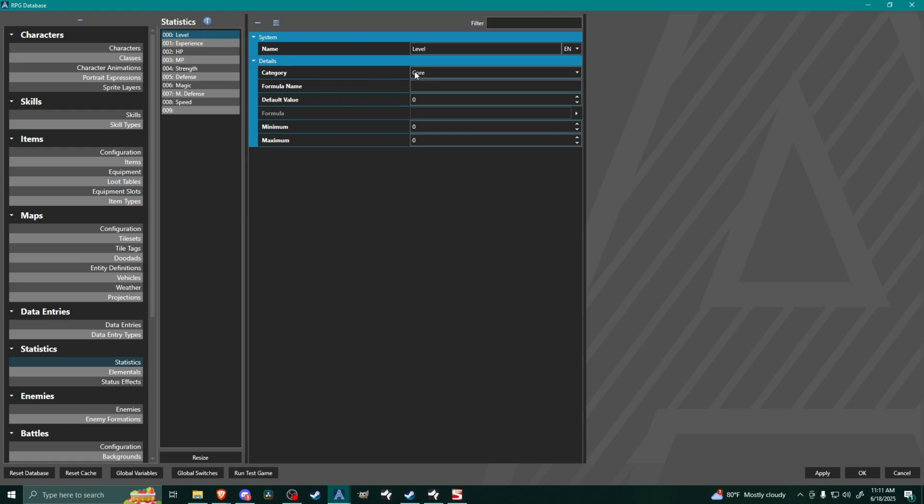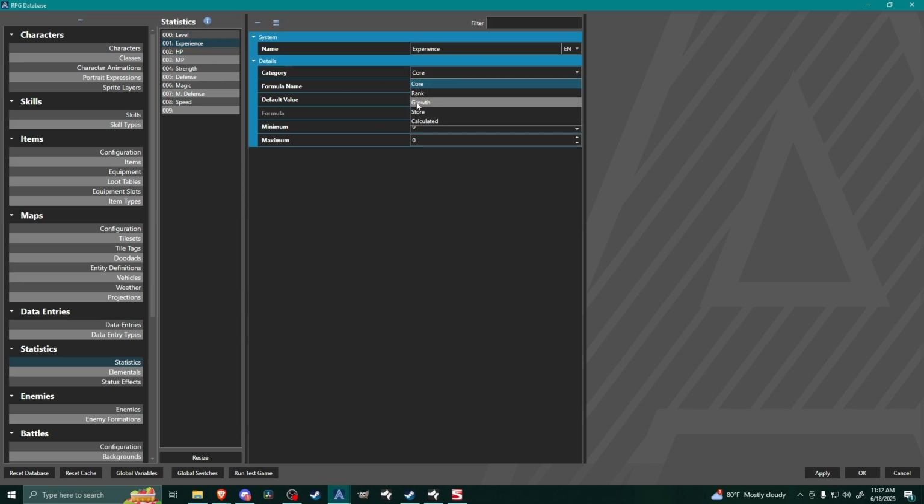We need to define a category. Each of these has a different type of category, right? You select this, and you have core, rank, growth, store, and calculated. Depending on what the stat is and what you need out of it, you'll have to change the category. Something like level is a rank, and if you had class levels, you would change it to rank, etc. Yeah, something like class level or mercenary level. Your standard RPG level kind of thing, that is your rank. That is the category you want.